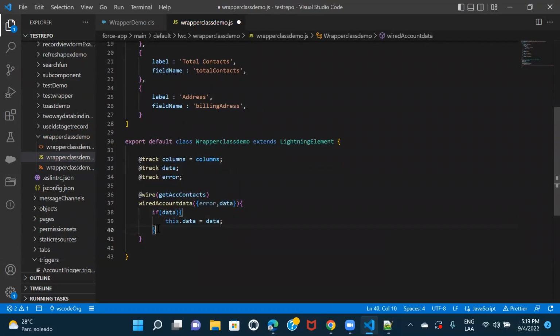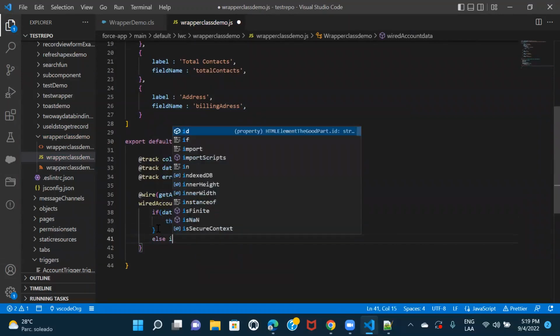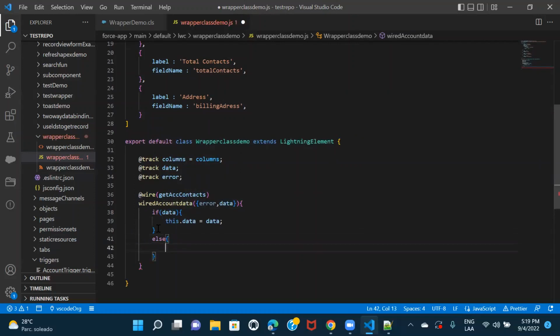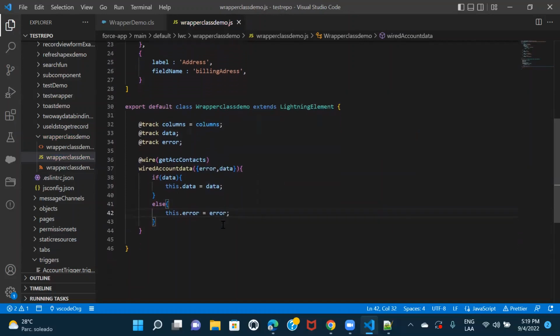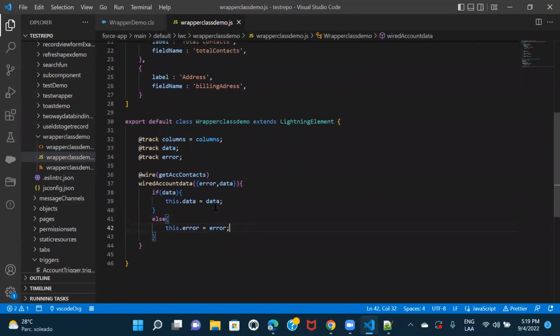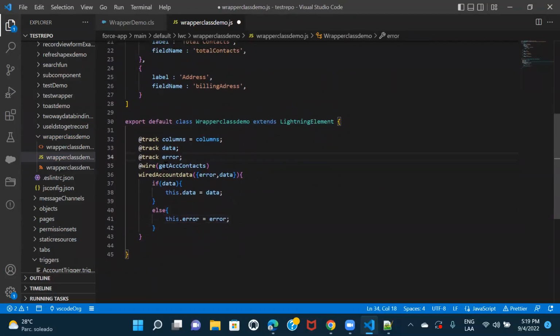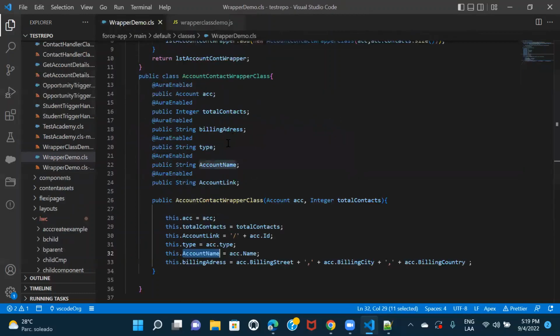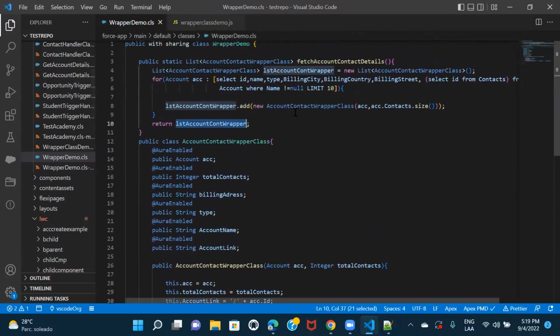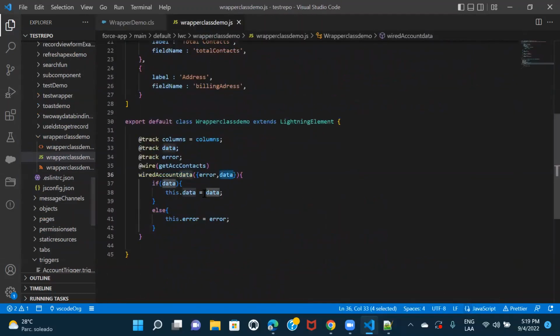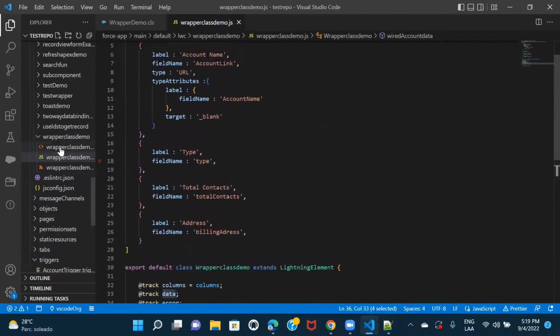And similarly, all right, so this should be fine. So in data, what am I getting? I am getting a wrapper list in the data, right? Now let's go to the HTML file and see that.